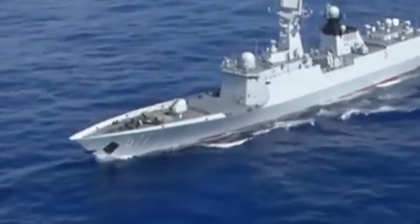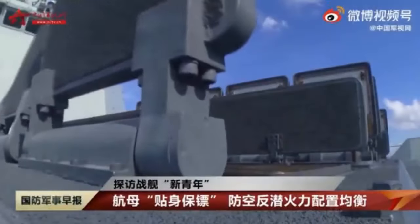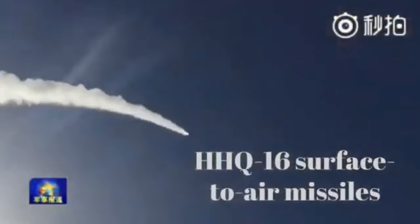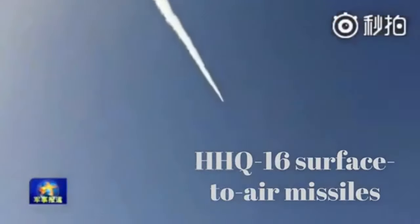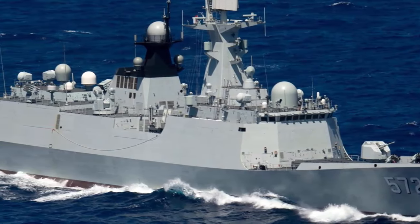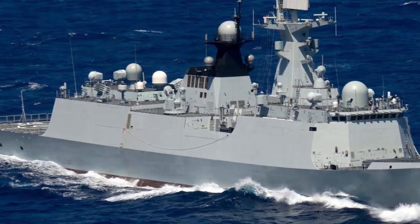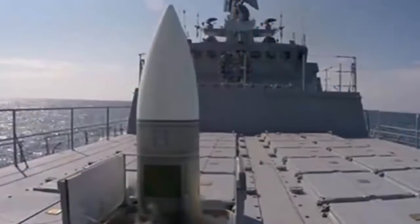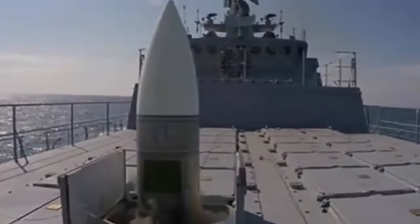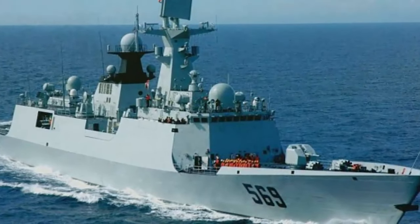As an experimental ship, the Type 054 frigate basically uses the mature technology of the Type 053H3 frigate in terms of radar system and weapon equipment. Its main task is to test the reliability, stability and stealth of the new ship. During the development of the Type 054A frigate, the Type 054A frigate has been completely transformed. Both in terms of weapon equipment and radar equipment, it has been comprehensively upgraded. Its comprehensive combat capability has made a qualitative leap and has become the backbone of the Chinese Navy's surface ship force.